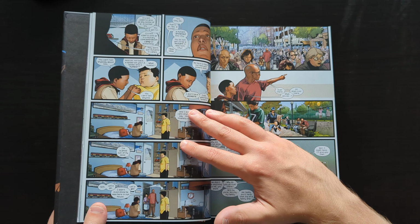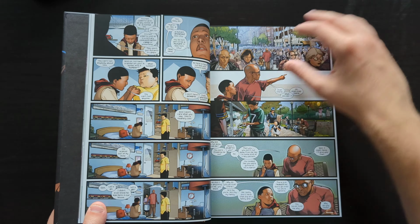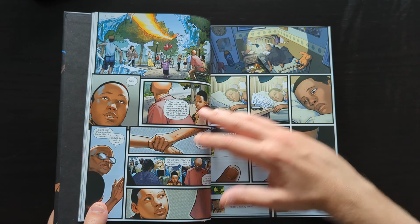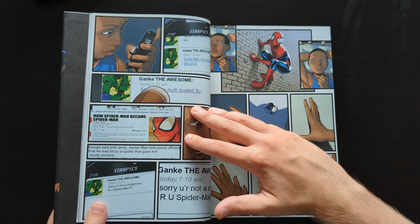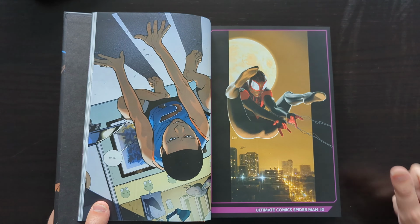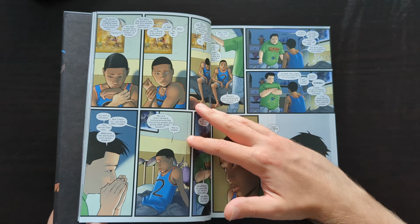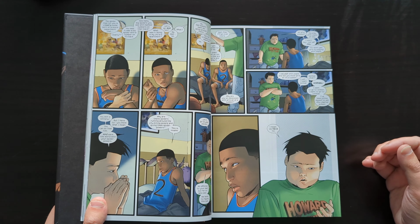But what's going on in the Ultimate Universe, in the context of this story at this point, is that Peter Parker, the original Spider-Man, had just been killed tragically in a big fight with the Green Goblin, in which they had both ended up killing each other. It was all very dramatic, very sad. There'd been a huge funeral for Peter Parker because by that point in time, everybody pretty much had found out who he was.